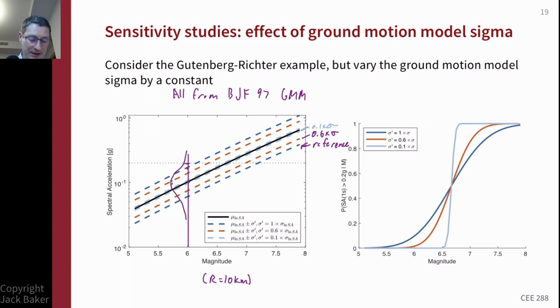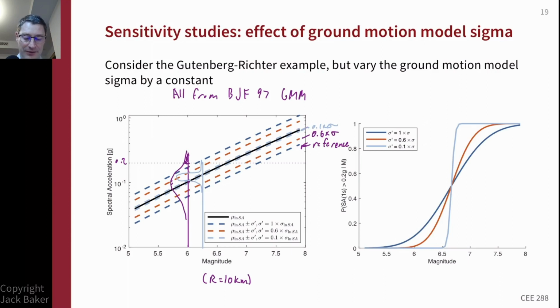And then if we want to exceed 0.2 G, that's our reference number from the table, we've got this probability here that's shaded in. If I stagger a little bit to the right, just so we can see what's going on, maybe I'll go like 6.25 or something like that for the light blue line. We know that the mean is at the black line, and then the plus or minus standard deviation for the light blue is very tight. So it's going to be very narrow, and it's going to be very hard to get an exceedance of 0.2 G for one of these smaller magnitudes.